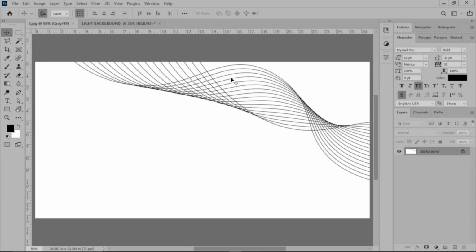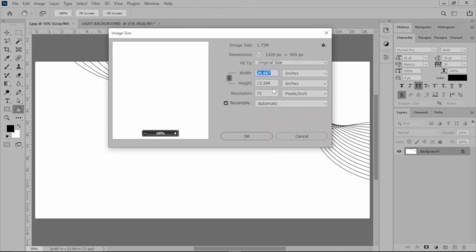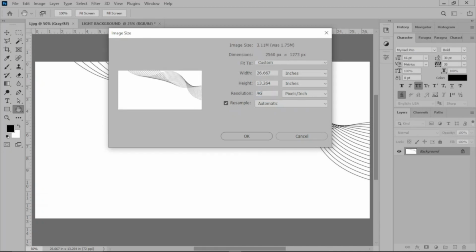Let's bring this up here. So we check the resolution for this image. If it's what we want, go to image size. So we have resolution 72. Alright, so let's make it 96.